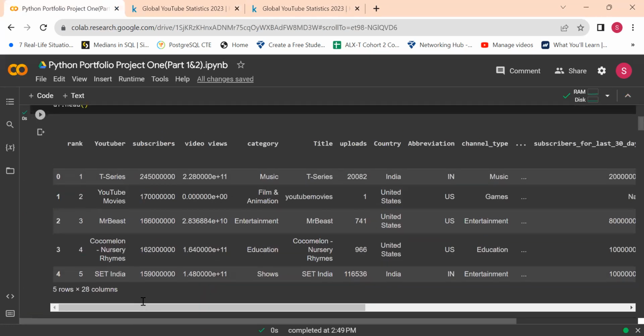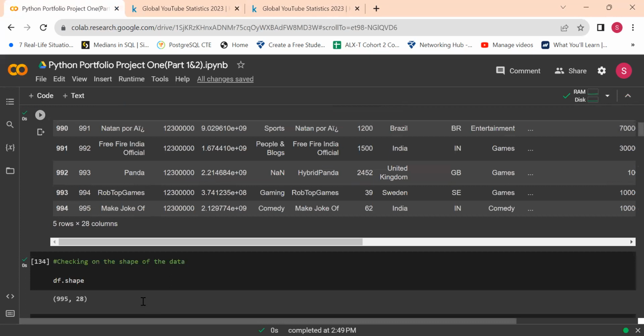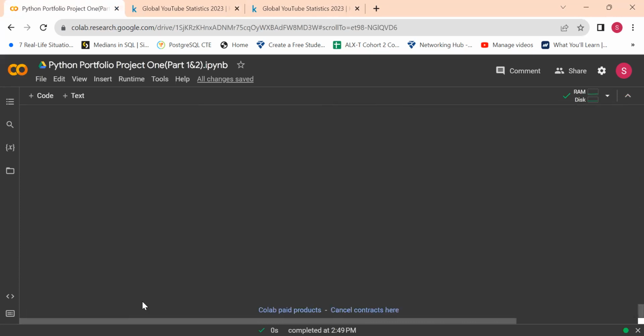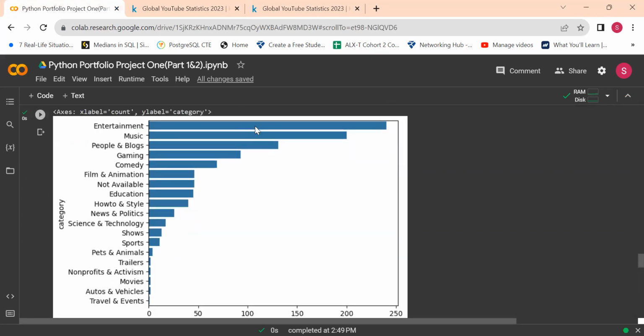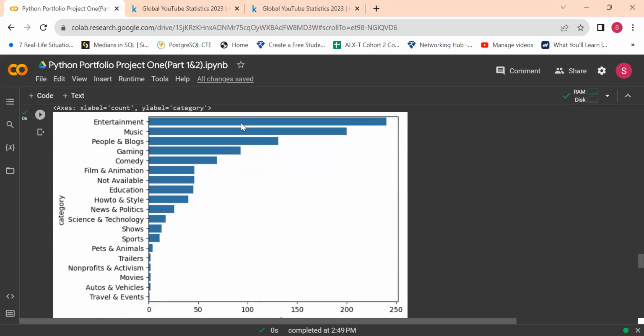It tells you that from our top creators, let me go down, the majority of them are in entertainment. So if you're planning to get into content creation, two things for you. You can get into entertaining because it seems like entertaining works. Why are many people doing it? But then again, you can decide to get into one of these other categories because it's not quote unquote oversaturated. So you have an opportunity to stand out compared to a place which has more. That's something that came to my mind when I saw this data set.